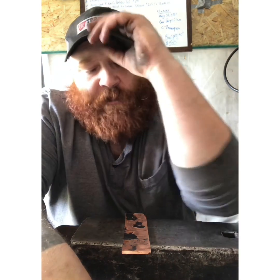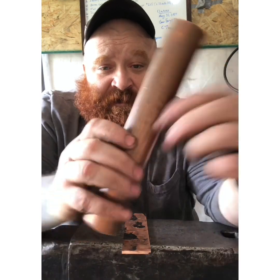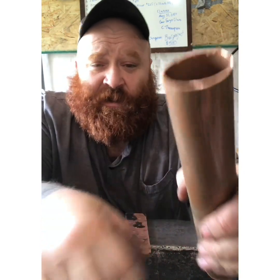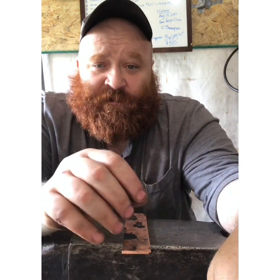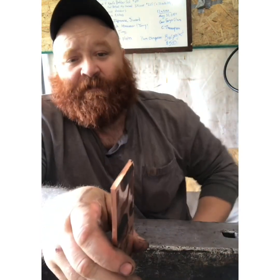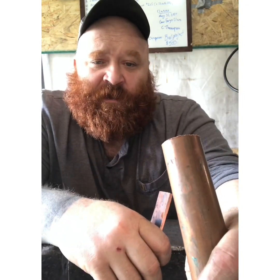Instead of the normal pipe copper that I use, I'm taking the same pipe copper — this piece right here — and we're going to smash this up, fold it in on itself, heat it up, and basically weld it all together into one homogeneous piece like this. But before we do any welding, let's get over to the anvil and start flattening out this piece of pipe and get the initial folds in there that we need.